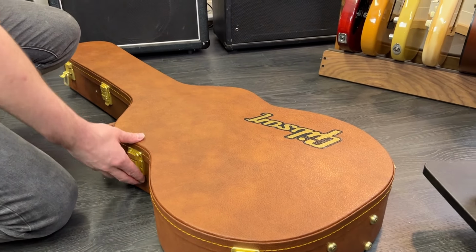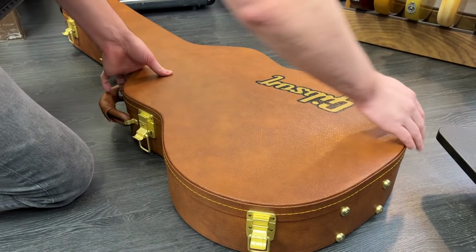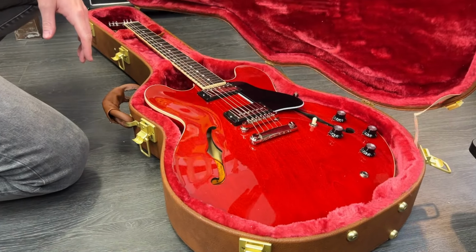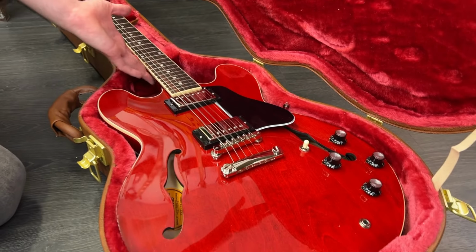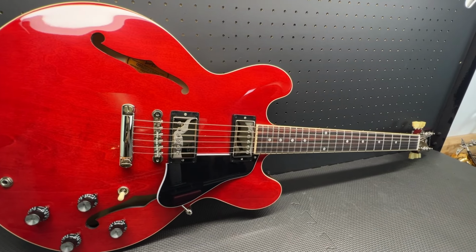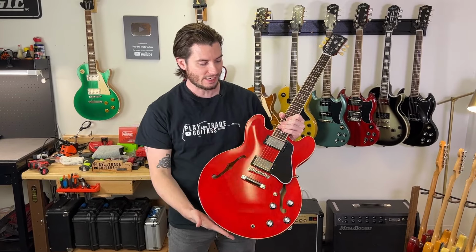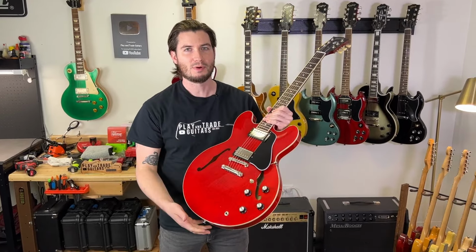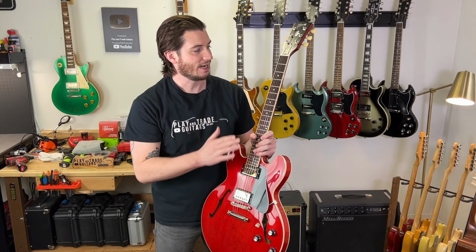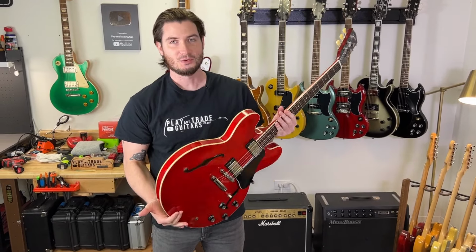All right, the 335 comes with the oversized Gibson brown hardshell case. Let's flip these latches and take a first look at this beautiful gloss cherry Gibson USA ES-335 Dot. What a beauty. So the 335 features a laminated maple body. It's an arch top guitar, beautiful design. It's pressed basically almost like making a skateboard with multiple layers of poplar and maple to get that arch top design. It's bound beautifully. You can watch them do that with the rope binding, which is a process that hasn't changed in over 100 years. We've got these T-type pickups, these iconic dot inlays, bound rosewood fretboard, beautiful, beautiful guitar. And I can't wait to show you what it sounds like.